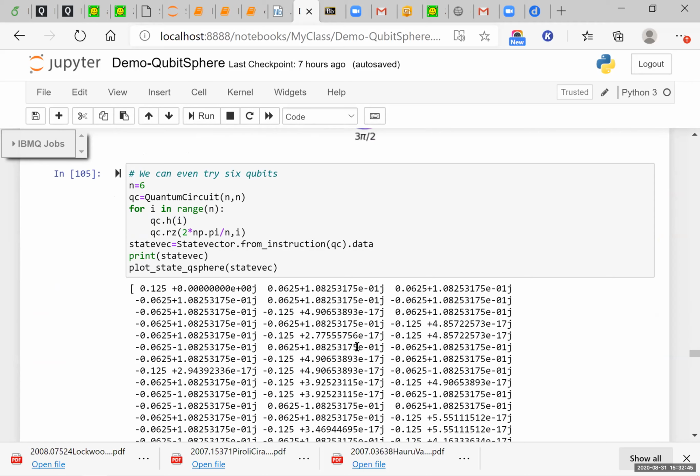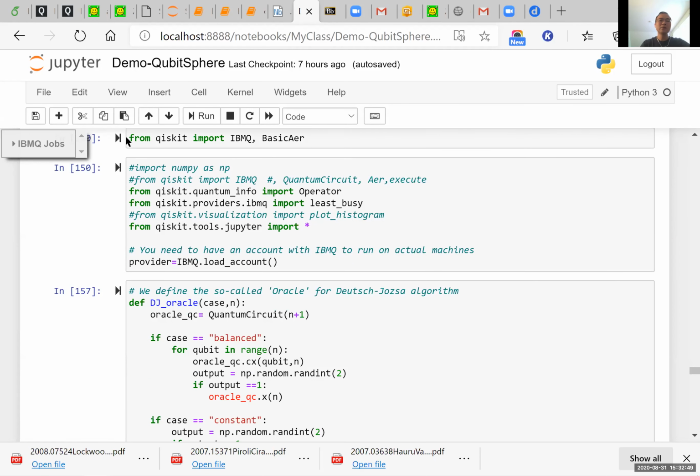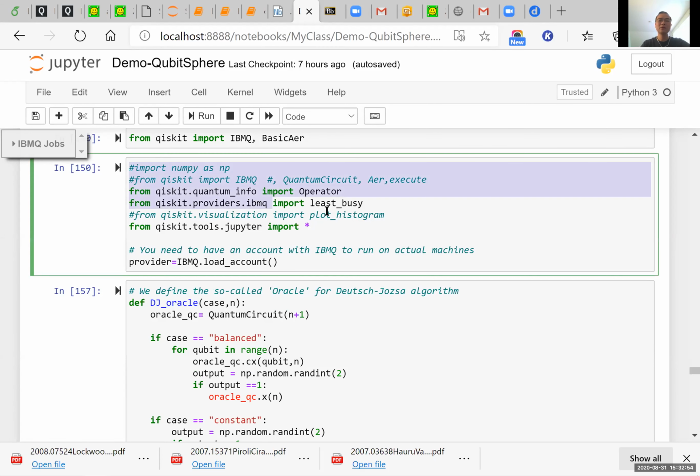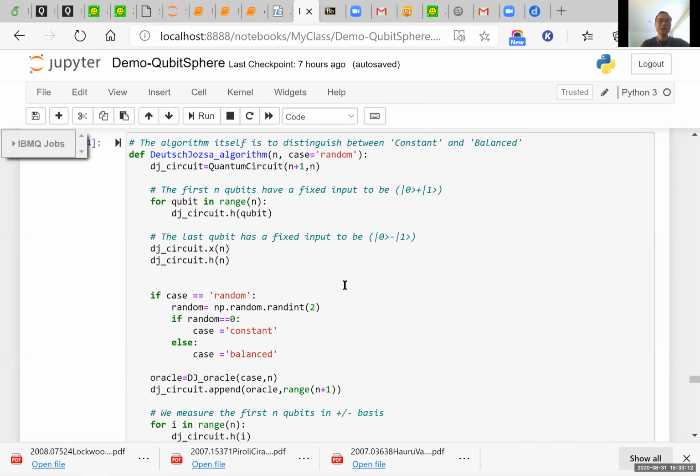It doesn't matter what these are, it's really standard. You just copy the code, including the necessary packages. But to run on an actual quantum computer, you need to have an account. That's why I encourage you to register with the IBM Q. So here, let me show you the circuit.